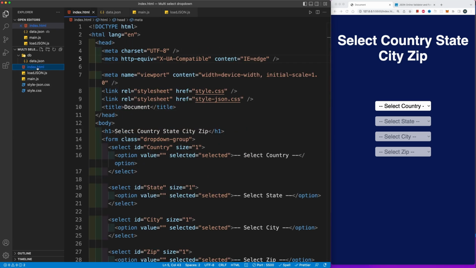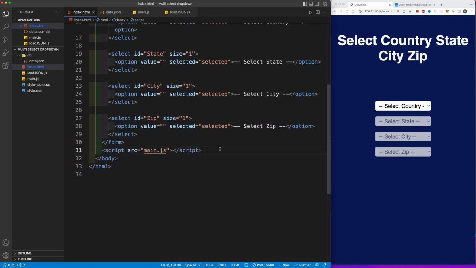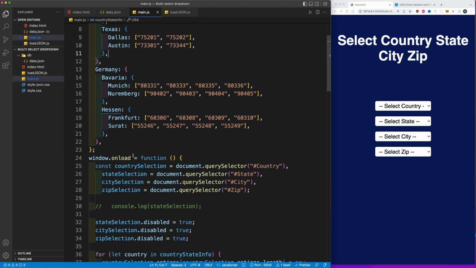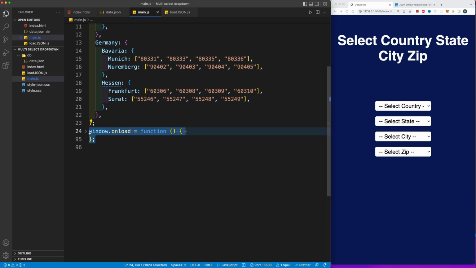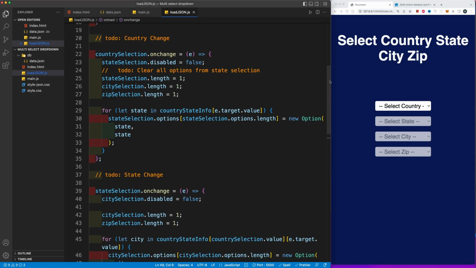Now let's go into our index.html. And down here where it says main.js, copy it once and add the load.json.js file. Now this is empty, so we're going to comment out our main.js file. This will no longer work. Grab onto everything in the load window, so you could just click on this, copy it, and paste it into your load.json.js file.